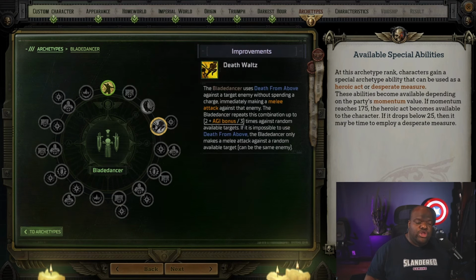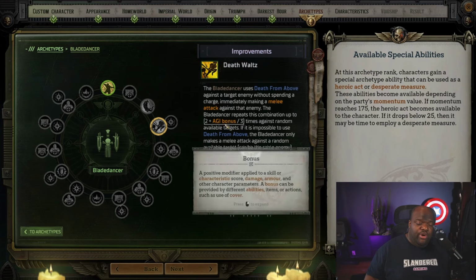Now at level 4, you're going to get your ultimate ability, Death Waltz, and this causes you to use Death from Above against a target enemy, but you don't spend a charge. Instead, you immediately make a melee attack against that enemy, and then you repeat that combination a number of times that scales with your agility bonus.